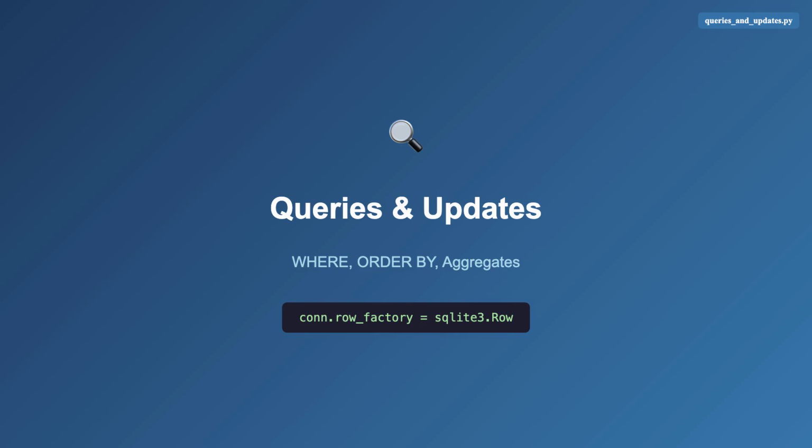Context managers auto-commit and close, so you never forget. Row factory makes results act like dictionaries with column names as keys. Where filters rows, order by sorts them, and group by aggregates.